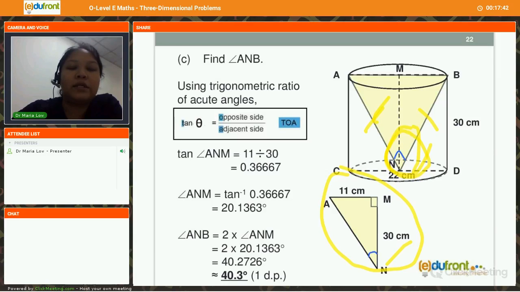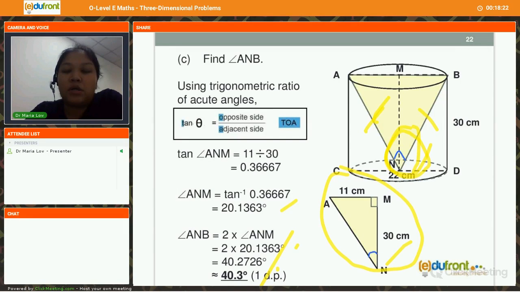You notice that the angle is not rounded off during the working. It is still in its form that is not being rounded off. And then what you do is you take that value multiplied by 2. It is very important that you do not use a rounded off value when you are doing your calculations, because if you use a rounded off value, your accuracy will not be there after you get your final answer. So in this case, you take 2 times the angle and you end with 40.3 degrees corrected to 1 decimal place for angles.